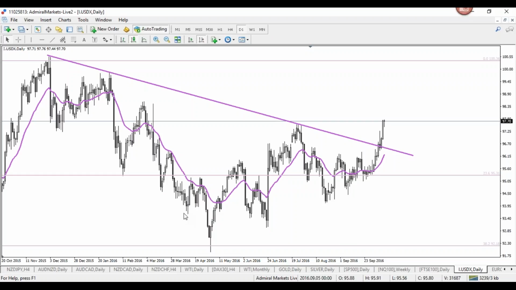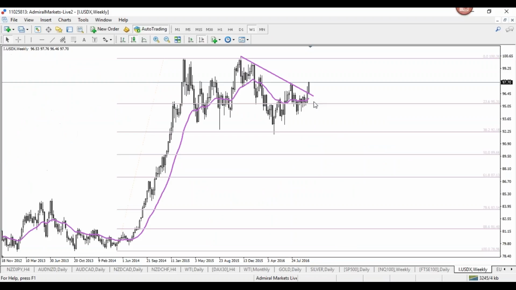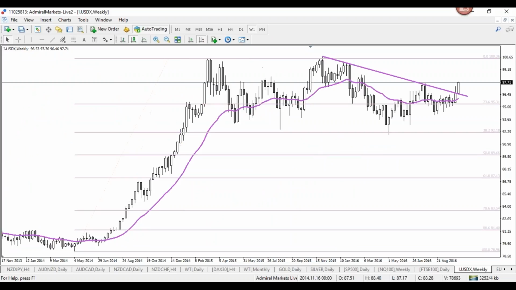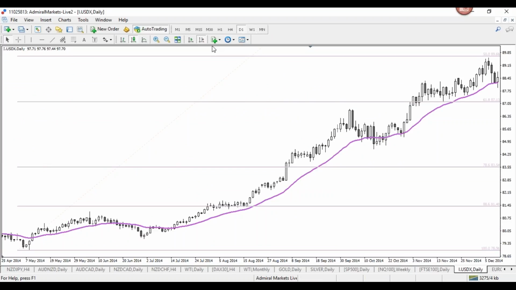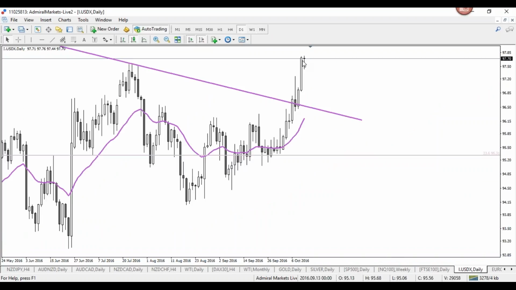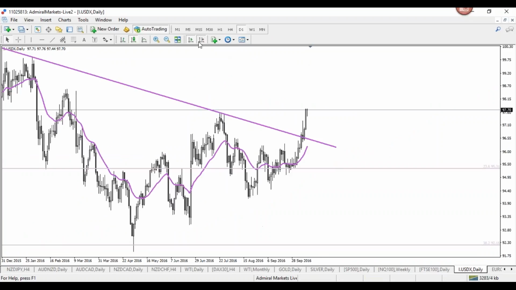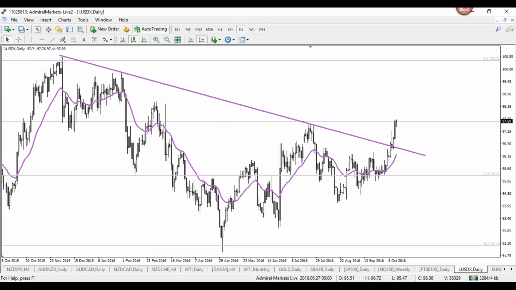So regarding the dollar chart itself, this week is going to be very interesting because we're trying to break this trend line. If this weekly candle is anything like it is now, with the close in the high like this, that looks like a good breakout. On the daily chart, we already had a breakout. All right, so that looks good for dollar strength.